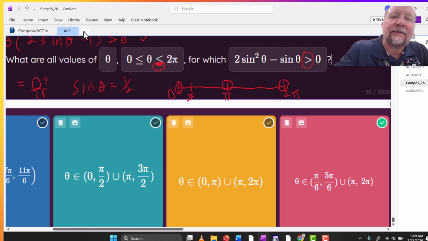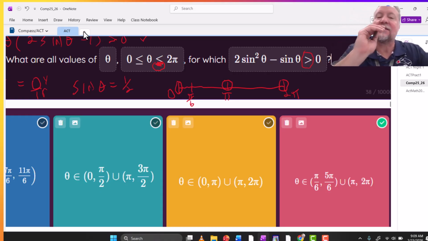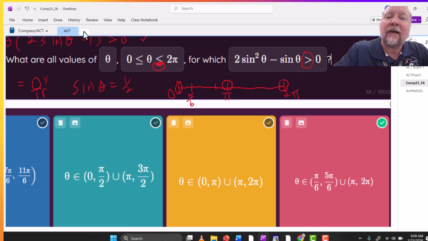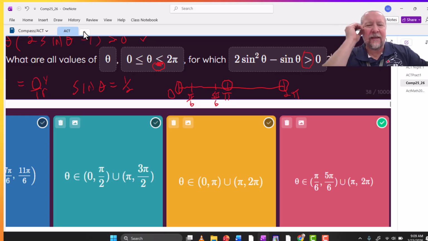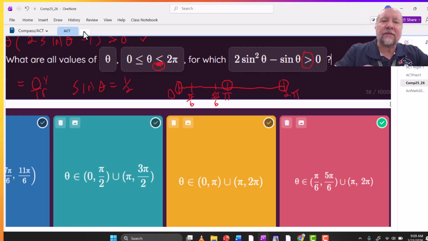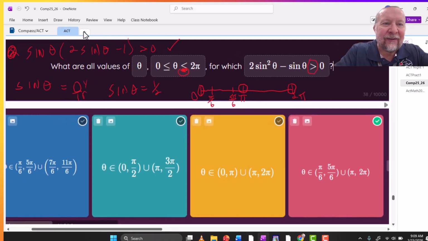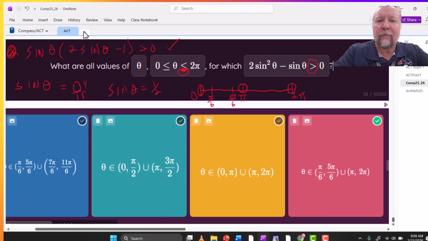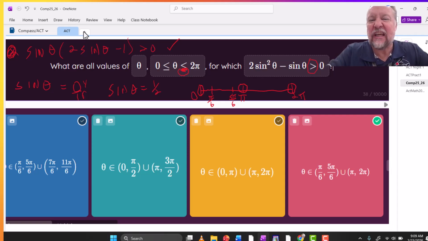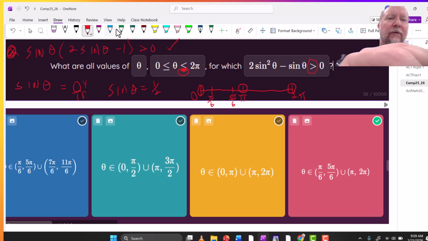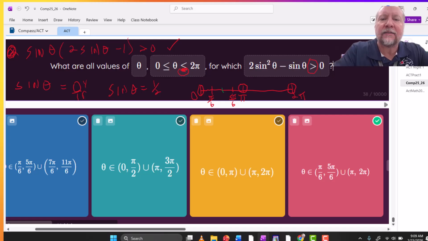Pi over 6. This is a pain, because then this is 5 pi over 6. If this is true, then these are false, because we have nothing we can really plug in between here. But I can actually figure it out on my number line here. The way it's going to work is I'm going to do signs, S-I-G-N-S. So let's start in between. And then maybe to help ourselves, we'll do different colors to show what my testing points are.